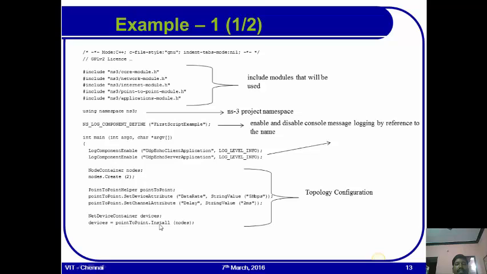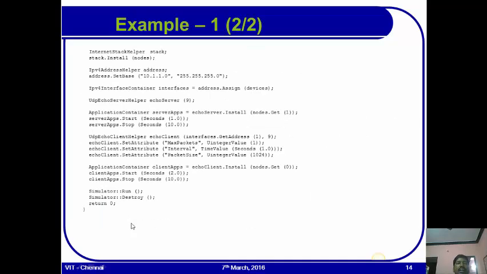When it comes to the net device, we are just installing that net device onto the point-to-point link. We have configured a protocol stack, that is stack.Install, so we have installed that into the stack. We have a configuration in terms of the IP address, the internet address here, and this is the base address. We have assigned a port number for this application, that is the server with port number 9. Then here we have the echo server install, that is it starts at 1 and ends at 10. This is how we configure it.